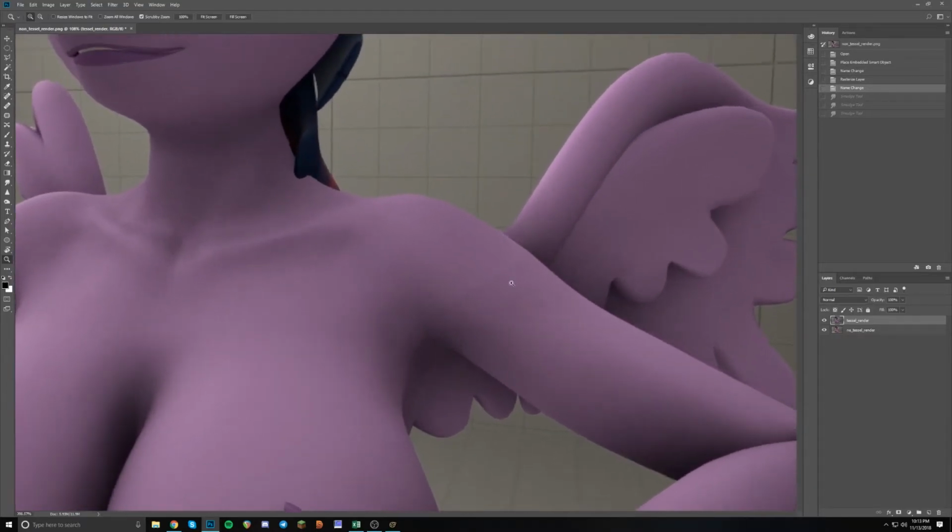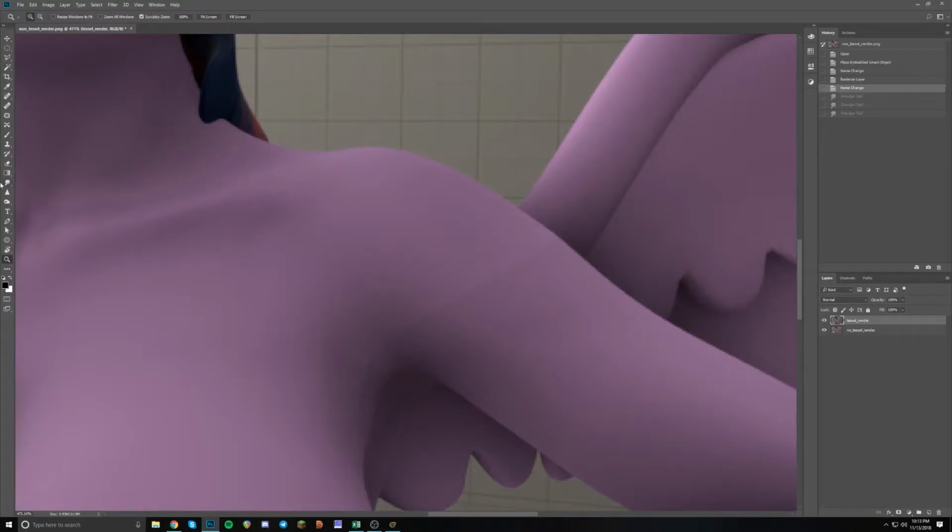First, I'm going to zoom in on the model right here, where the problem is. Then I'm going to go over to the smudge tool right here, which can be located under the blur tool. I'm going to select smudge right there, and increase the size of the brush just a little bit. What we're going to do from here is just go gently back and forth along the area right here until it's smoothed out. So very gentle.